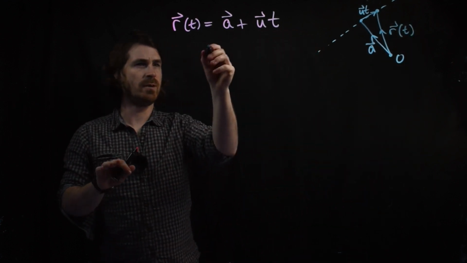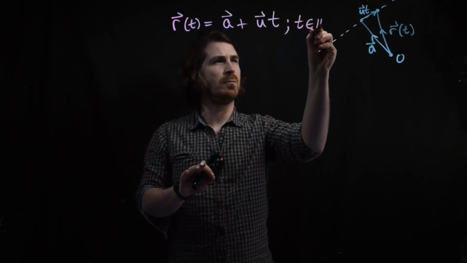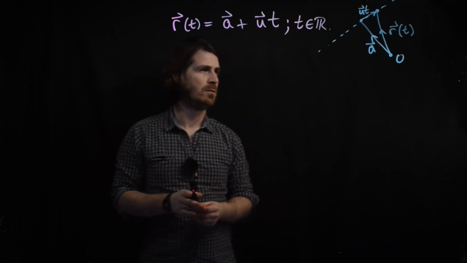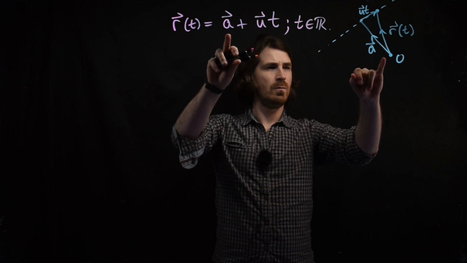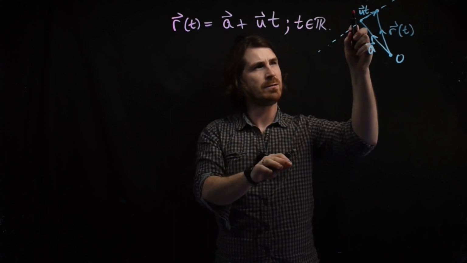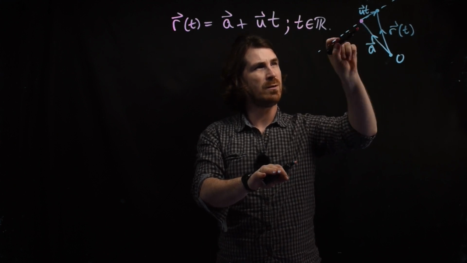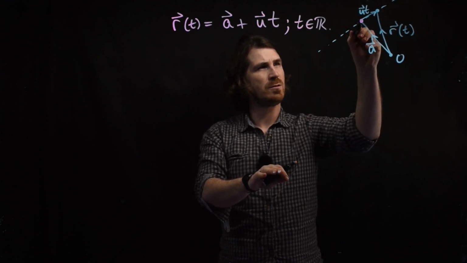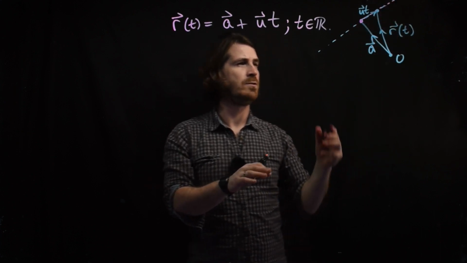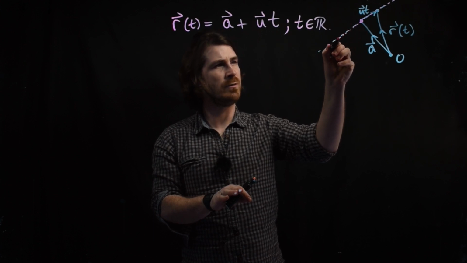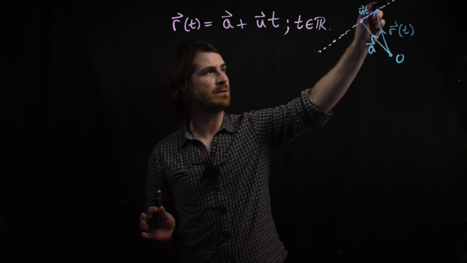Okay, and it's defined by t being any real number. So when t is 0, as we said, r is just equal to a, so we're at this point. So this is t equals 0. If t is greater than 0, we move in this direction. So the point lies along this part. If t is less than 0, then the point will lie along this part of the line. But as you change t, you map out this straight line.